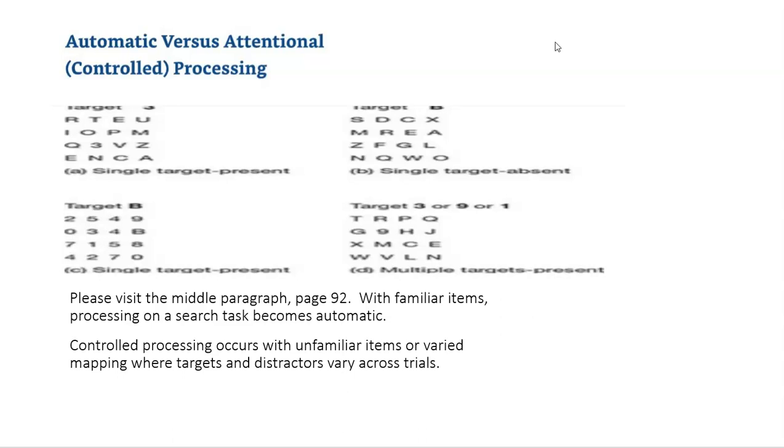So it was quite involved, these experiments, but in the varied mapping condition, as they say, goals changed over the tasks, where you had to engage in a feature search. And given that it varied, it required more concentration and thus was less automatic. In contrast, on the top left there especially, you can see, although the image isn't very good, that the 3 jumps off the page. It's the most discernible character there and tends to stand in contrast, I should say. So a difference there being that with familiar items, processing on a search task is automatic. Controlled processing occurs with unfamiliar items or where the task varies across several experiments.